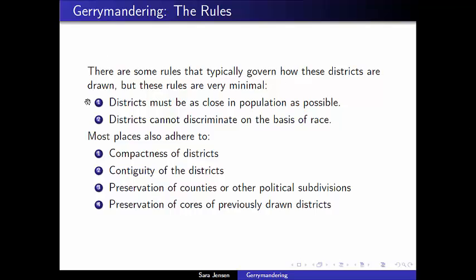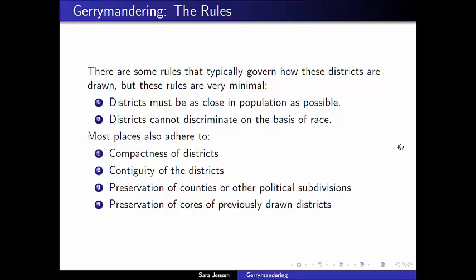While the first two points that we have listed on this slide are legislation about what has to be true about the districts, there are other common practices that we use when we create districts, such as we often want our districts to be compact, meaning we don't want them to be kind of snaking all over the region. We generally want contiguity of districts, meaning we want them to be what is sometimes called path connected, where you can get from one point in the district to another point in the district by just moving sort of north, south, east, west. So we don't want to be splitting districts up and having little patches all over the state that we highlight and throw into a district.